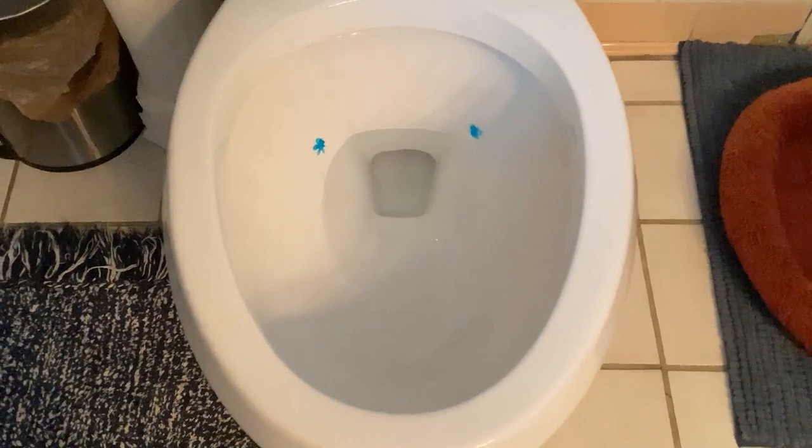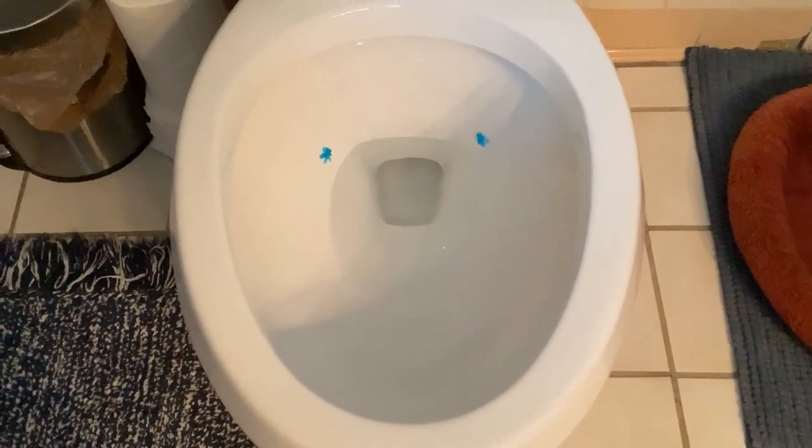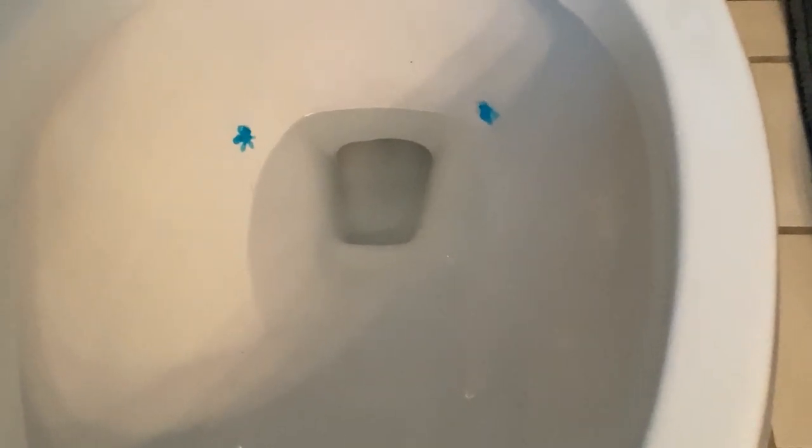Hey guys, I want to show you real quick. I used that little toilet thing that you put, it's supposed to be little flowers. I mean, it doesn't look that much like flowers to me, and it does look a little weird if you look in there. But as you can see, the toilet is very clean.